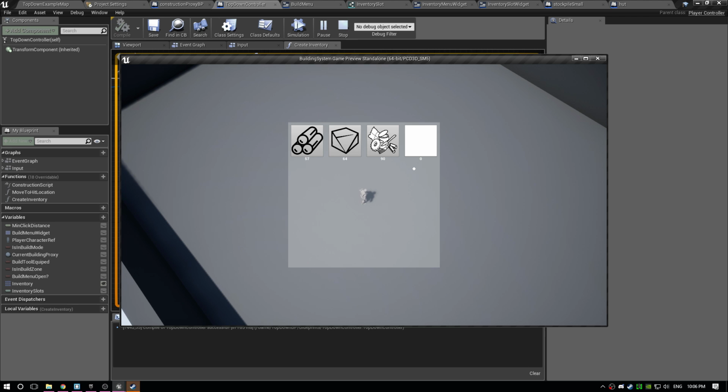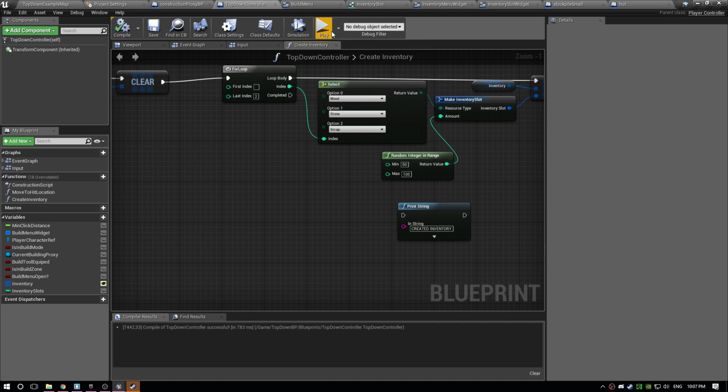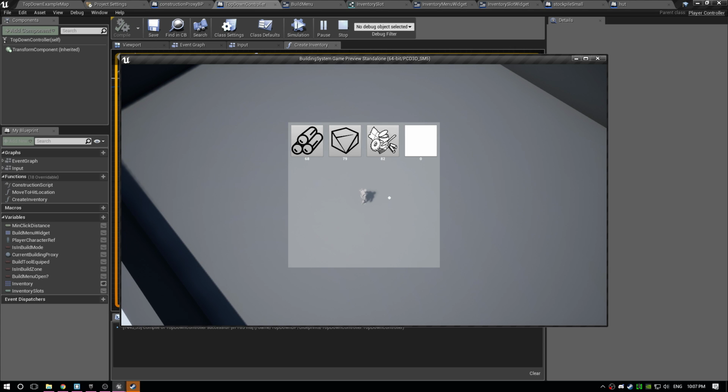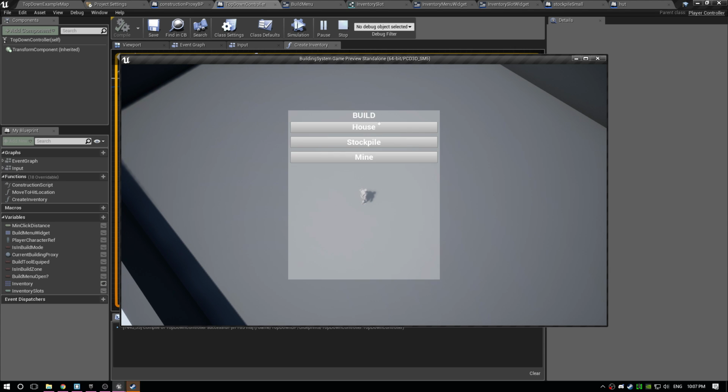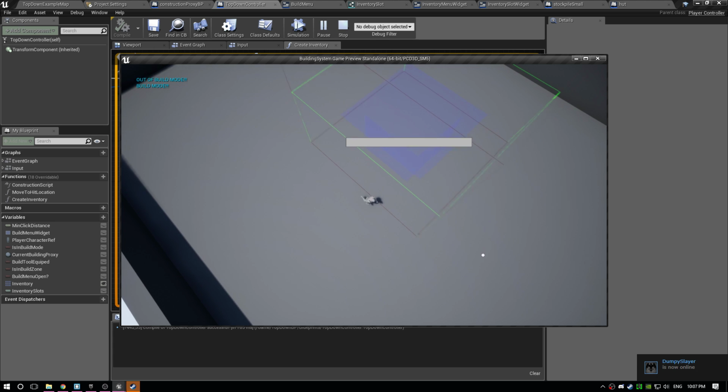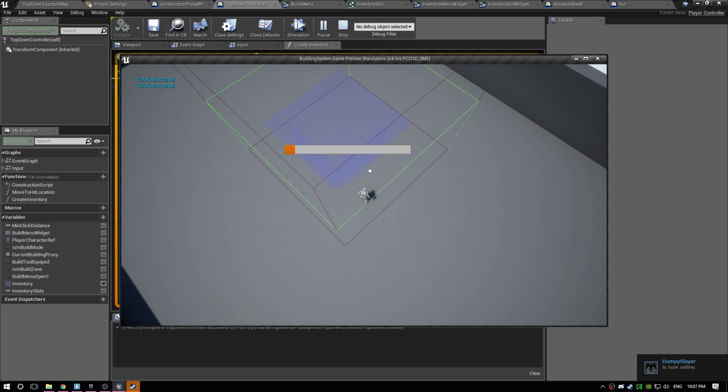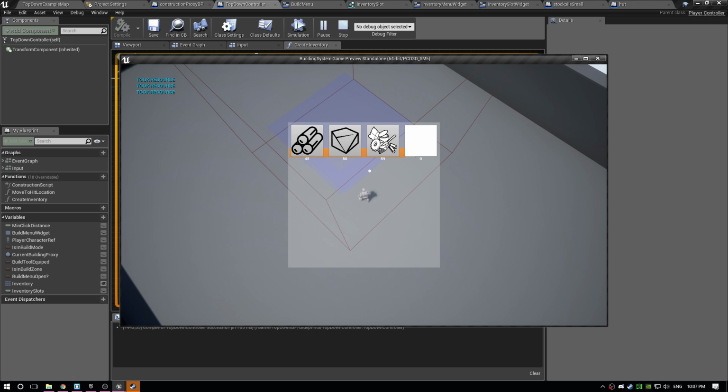So there we go. Let's check our inventory. 57 wood, 64 stone, and 90 scrap. Sorry, I just exited the wrong thing. Okay, so there we go. This is our inventory. So let's build the hut. Here we go. House. There's our hut. Let's build it. So there we go. Took resource. Now the thing is, we need to make it in a way that, so is it minusing our scrap? Yes, it is. Yes, it is.